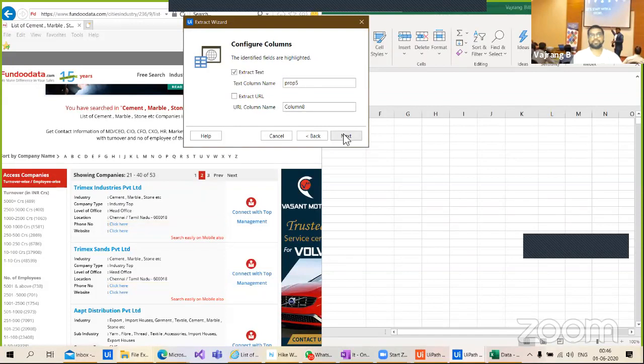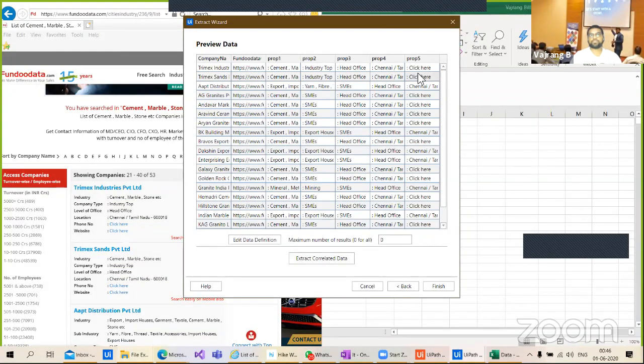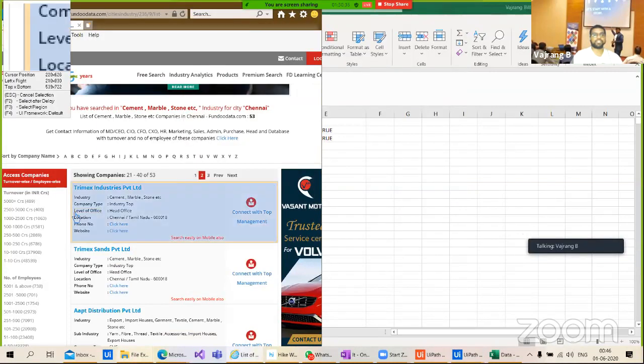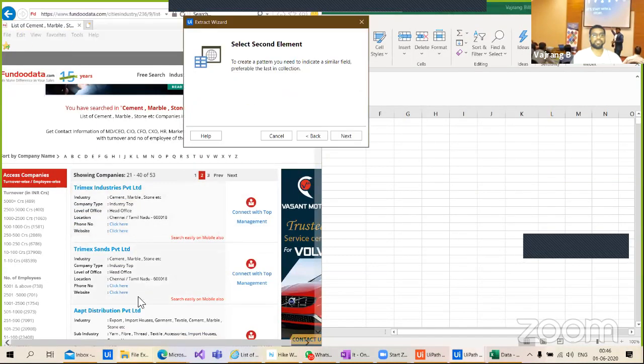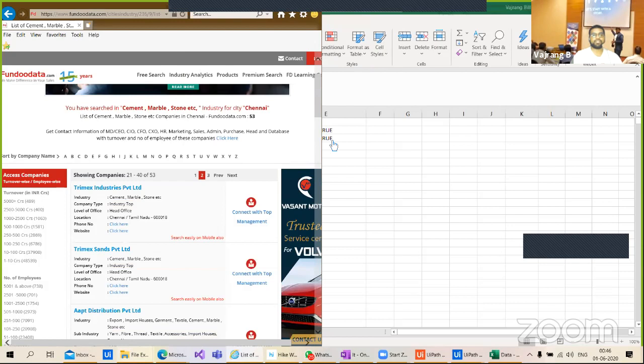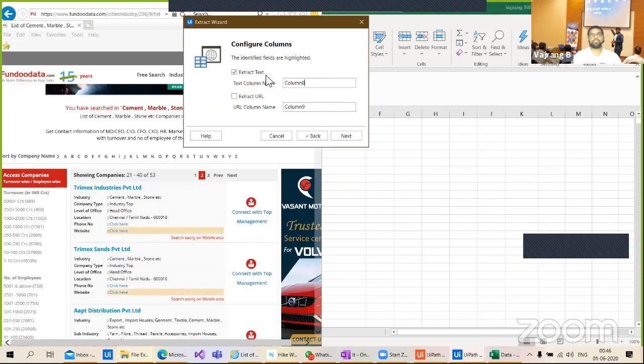Next, so we have all the props here. And see, for few items it extracted Chennai, and for few items it did not extract Chennai, but we'll try to correct that later. Extract correlated data, website, prop6. Next.